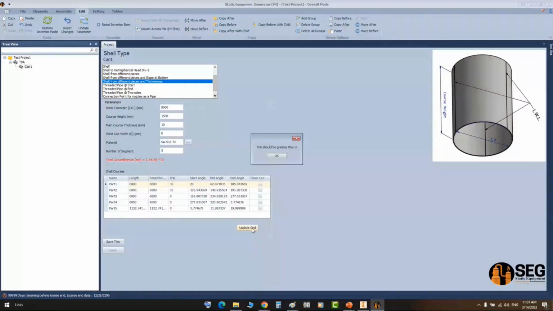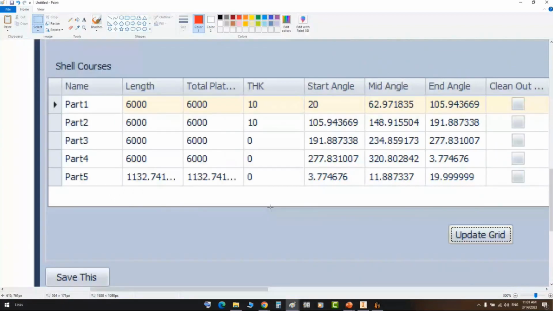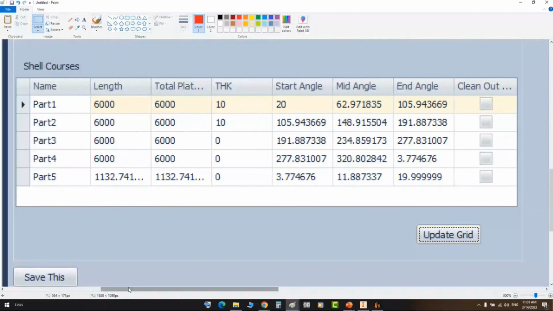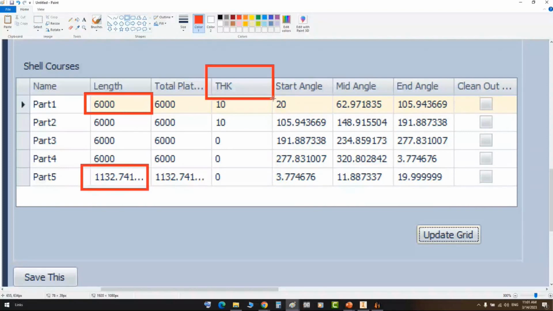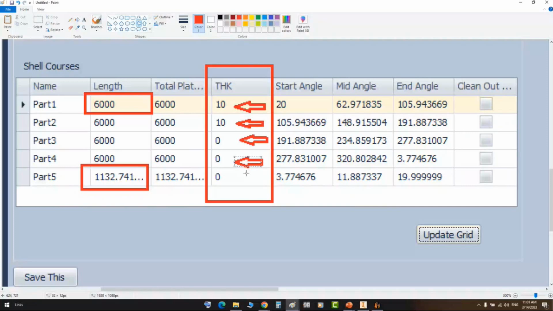click on update grid, and from here if we take a print screen, let's create a new image. We take a zoom from here. Okay, you can figure that here automatically the first length will be like that, and the last one will be calculated. But one more option here, which is the thickness. So in that column, you can define a separate thickness for each blade. Okay, and automatically based on that, the start and end angle will be calculated.